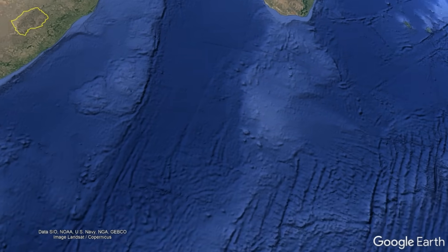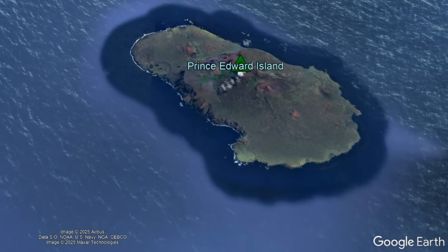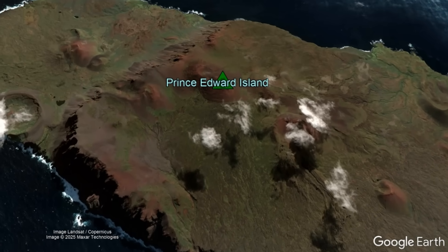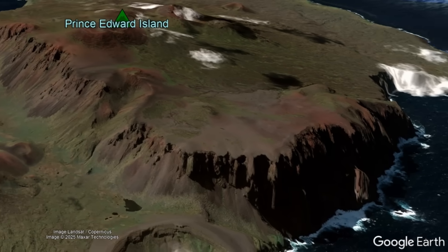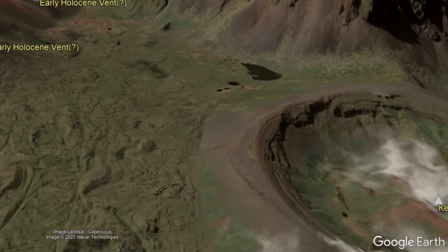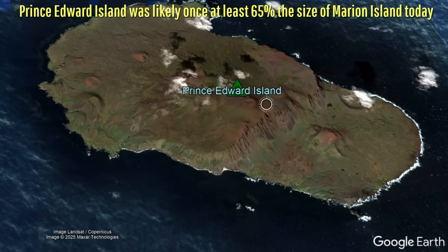This chain led all the way to Prince Edward Island, which was created first, and Marion Island, which was created second, with both rising above sea level around or before 530,000 years ago. However, while some sources noted Prince Edward Island as producing more than a dozen Holocene eruptions, I could not confirm this data. I have noted three potential Holocene vents on this shield volcano island, which has clearly lost the vast majority of its size from what was once a much larger landmass.